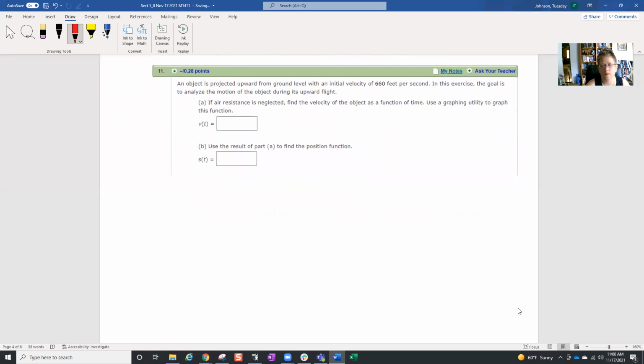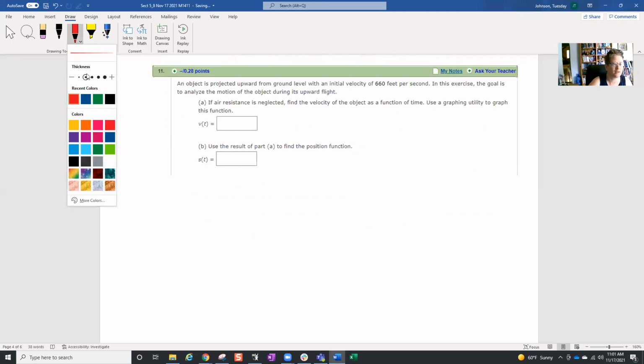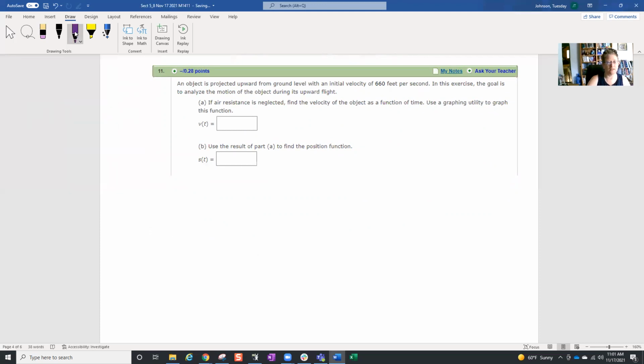All right. Now, the last problem always seems to be a hard problem, so I decided to do it, but this one is not. What makes it difficult is how trivial it is. And it's only trivial if you know one piece of information. And it's like, seriously, why is this on here? Okay. An object is projected upward from ground level with a velocity of 660 feet per second. From level ground, it's just upward. It doesn't look like it has an angle. Velocity is 660 feet per second.